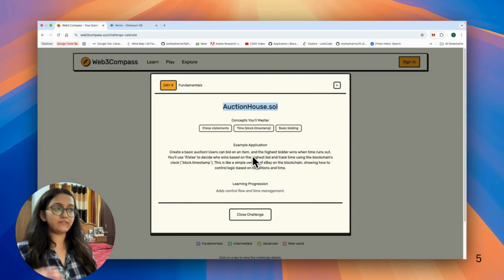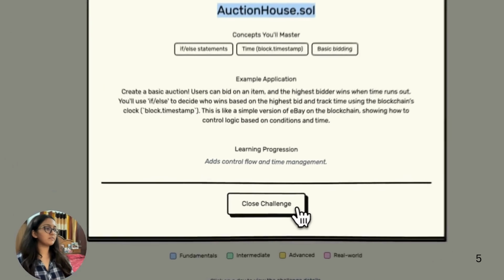You will use if-else to decide who wins based on the highest bid and track time using the blockchain's clock, block.timestamp. This is a very, very simple version of eBay on the blockchain, showing how to control logic based on conditions and time. Now let's move forward.